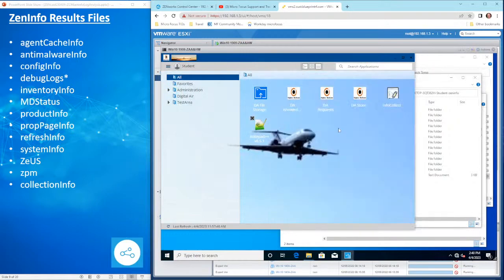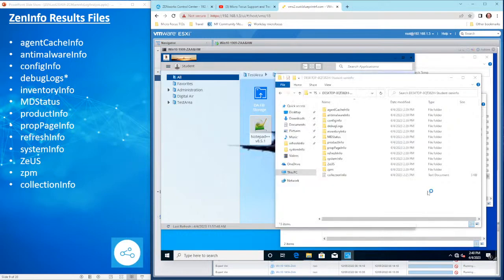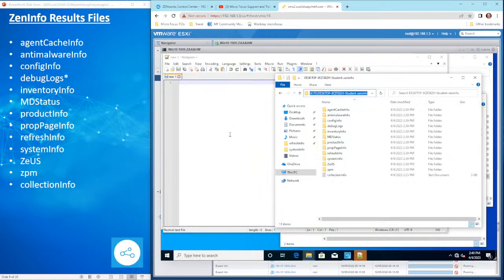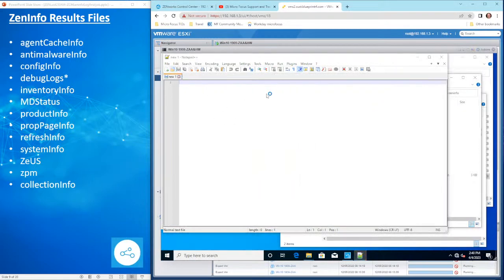Let's see how Notepad++ can help us. Now, go into Notepad++. We're going to install the latest version 8.5.1. It's going to pop up. We're going to grab this path. File open.